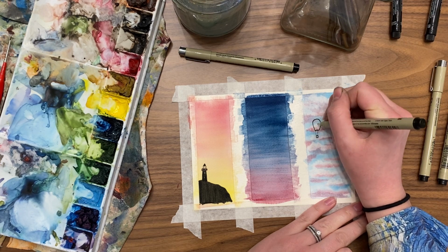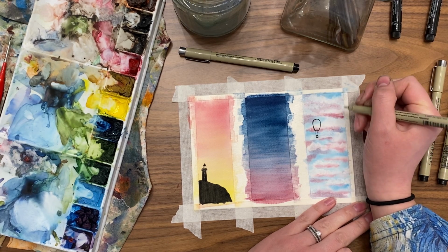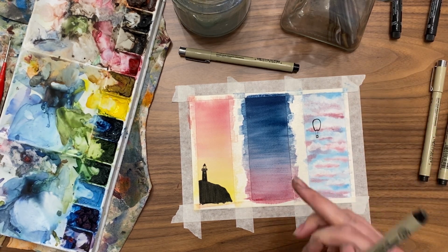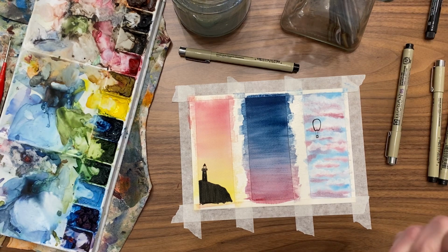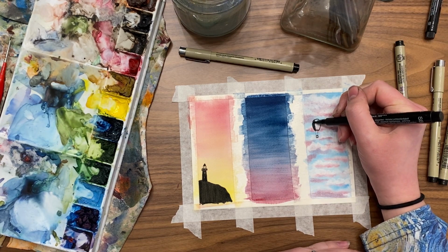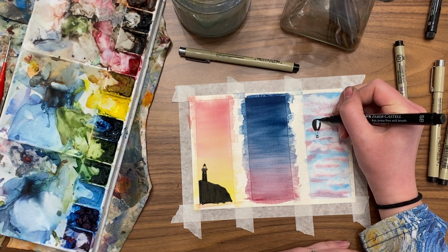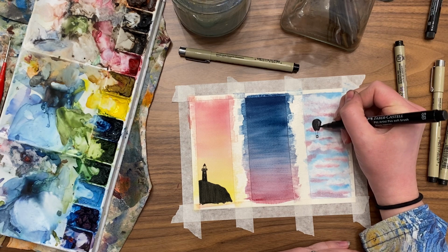Now in my clouds, I really had to think about my silhouette because there's no ground. It feels like I'm looking really high up because it's all clouds. So I decided something in the sky would make the most sense for a silhouette, which in this case could be a hot air balloon. So I drew the outline of my balloon and I'll fill that in just like the rest of my silhouettes.